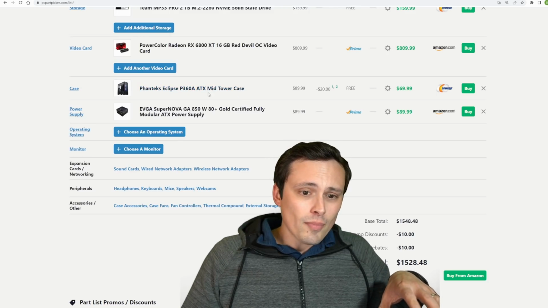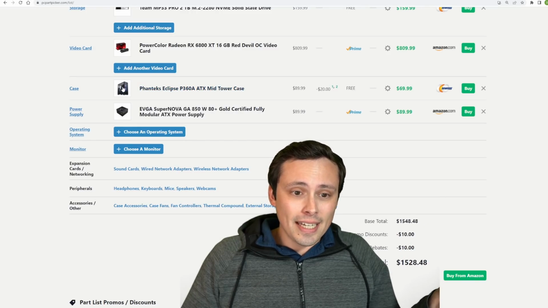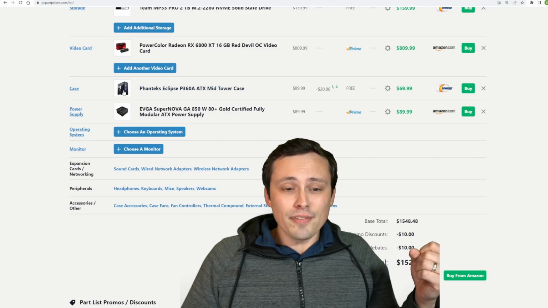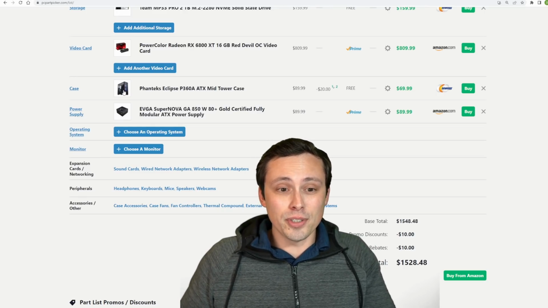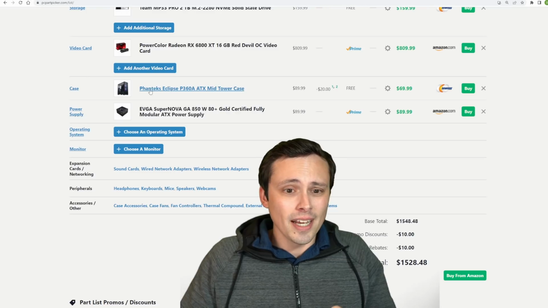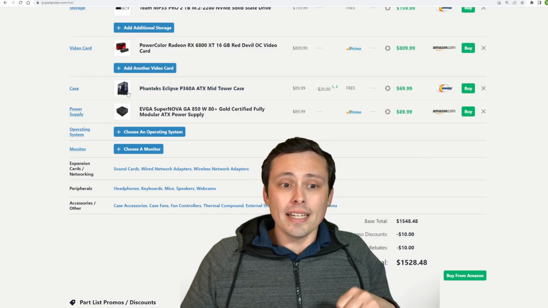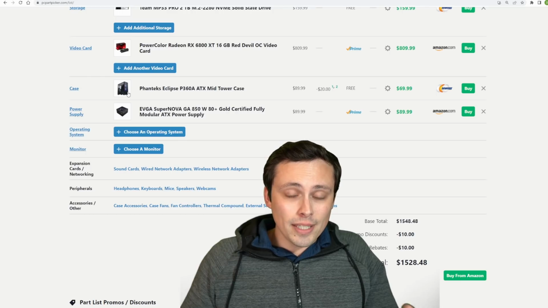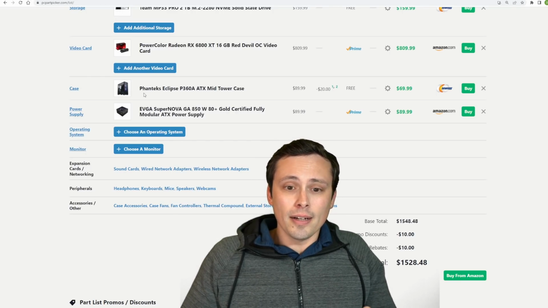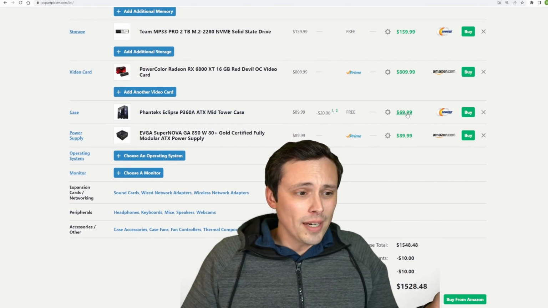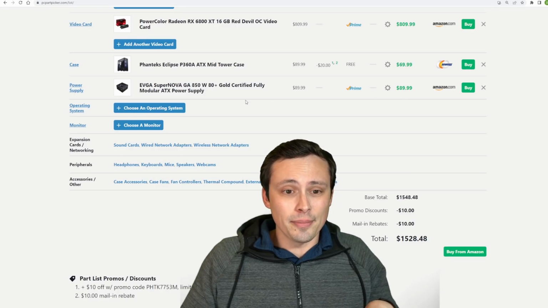I guess I'll talk about the case here really quick too. I just grabbed a decent case that comes with fans, because if you buy a cheap case that doesn't come with fans, so you have to buy the fans, you usually end up spending more than if you had just bought a case that came with fans in the first place. And the Fantech Eclipse P360A comes with a couple of fans. It's going to at least do the job, and you can buy more fans if you feel like the cooling isn't where you need it to be. But it's got a good price here. Feel free to sub in any other case, but just keep the fan situation in mind.